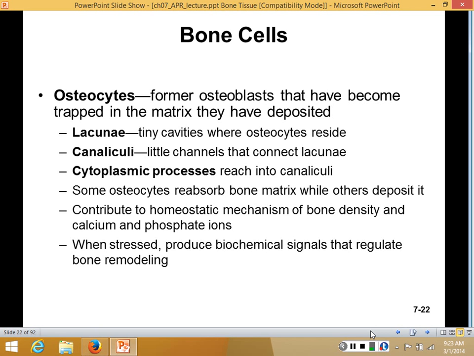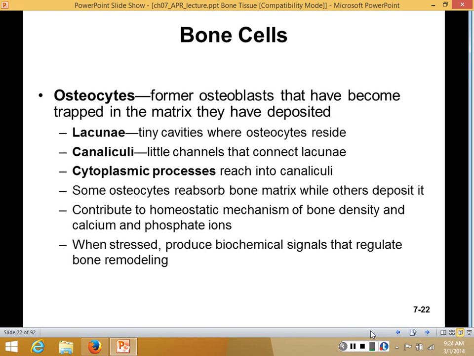If you will turn over to page 210, I mentioned gap junctions there. That's at the very top. Some resorb bone matrix, and others deposit. Bone resorption, what we're going to talk about a little bit later. What happens is any new minerals in the blood will actually be absorbed and deposited inside of our bone matrix, or the bone itself. The osteocytes are responsible for that.